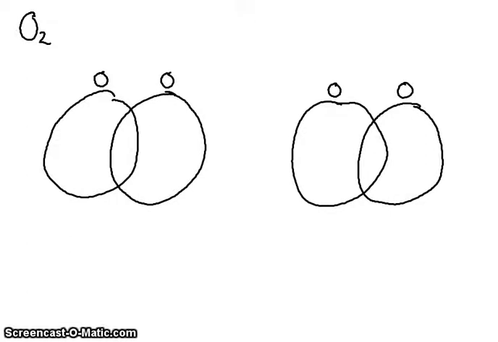In this video, I'll be doing a second example, this time working with the diatomic element oxygen, so an O2 molecule. Again, we're going to start by finding the number of valence electrons that we have to work with for each oxygen atom involved. It's going to be 6 valence electrons. We could find that from the periodic table, but we can also find it just by doing the electron configuration like we did in the previous example.